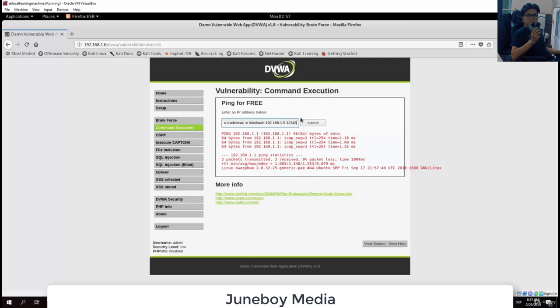If you specified any other port, just type that port after the IP address of the Kali Linux machine. Now what this command will do is, first of all, it will ping our router, and then it will execute the next command, which is netcat, and it will connect to our Kali Linux machine on this port. And this /bin/bash basically allows us to execute commands on that machine. So if we type here submit, you will notice that it will just ping. I believe it won't give any output right here, or maybe it will just stay here loading. Let us check that out. Yeah, it will probably stay here loading.